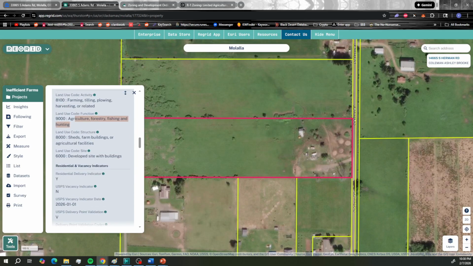So this is the first pass you can easily do, in a couple of seconds here, and kind of analyze the zoning for the farm this way. After this is done, you need to do two things. You need to go to the actual county website, so you can use the ordinance link from Regrid or find it yourself online, and then make sure that the code matches what you expect, and then there's going to be an explanation of what that code allows. So you should be able to understand that and see that it works with your farm type.